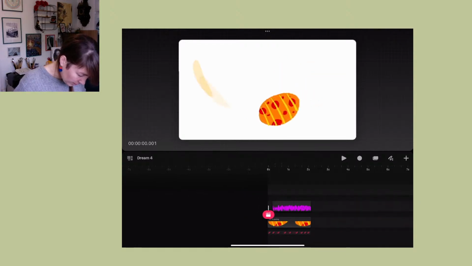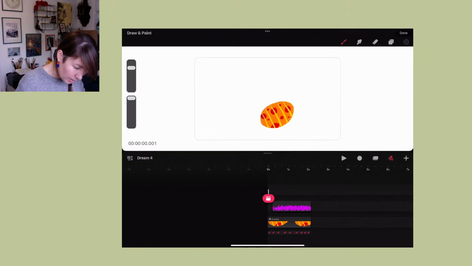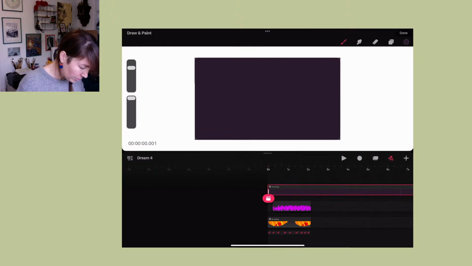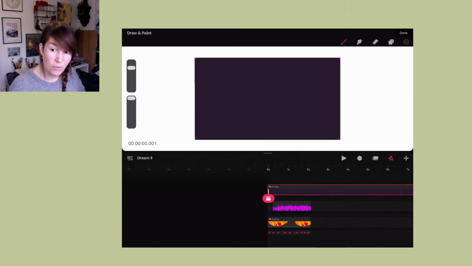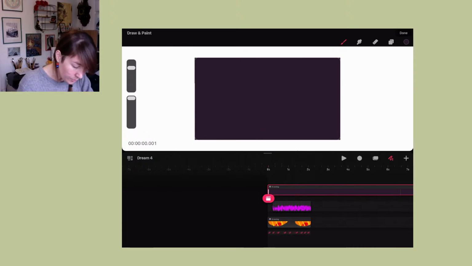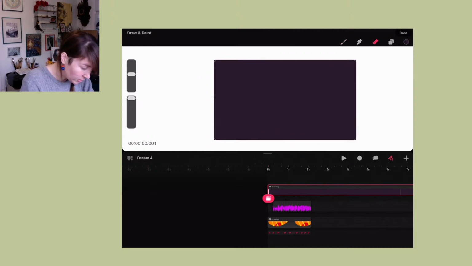So let's say for this track we would like to fill the page with color. You can also see there is space outside of that frame where you can have things off stage that you can then sort of drag on stage or drag off stage once you want them.